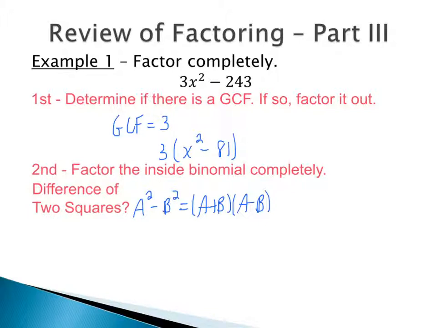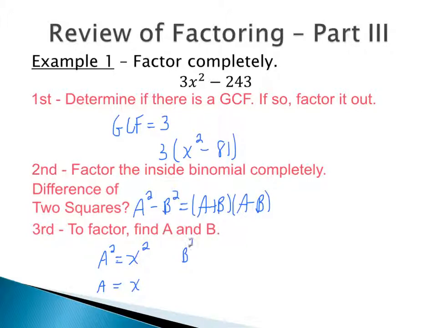Which means that in order to apply this formula of a squared minus b squared equals a plus b, a minus b, we need to find a and b. So first, we have that a squared would be equal to our first term, x squared. Well, if a squared equals x squared, that means that a would just be equal to x. Same idea with b squared. B squared would be equal to just the 81, not negative 81, just 81. And then again, we would either want to do the square root of 81 or figure out what squared gives you 81. And we should know that 9 squared gives you 81.